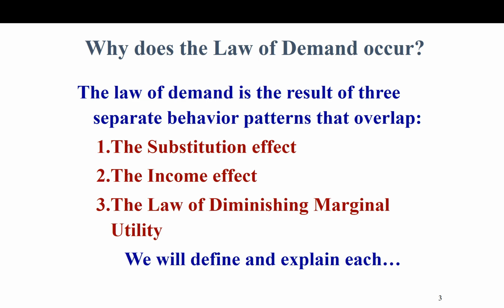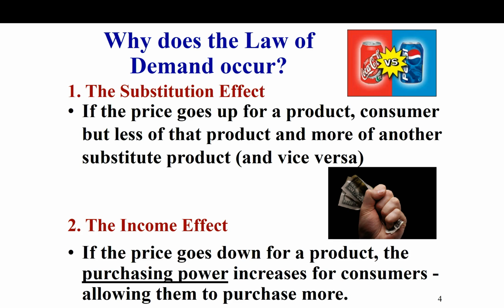So the law of demand then is this inverse relationship between price and quantity. So why is that the case? Why is it that as prices go up, we purchase less of something, and as prices go down, we purchase more of something? So we have three effects, essentially, that will explain this. The first one is called the substitution effect. These all, to some extent, explain the law of demand. No one of these is a perfect explanation, but between the three explanations, you get a pretty clear picture of the law of demand.